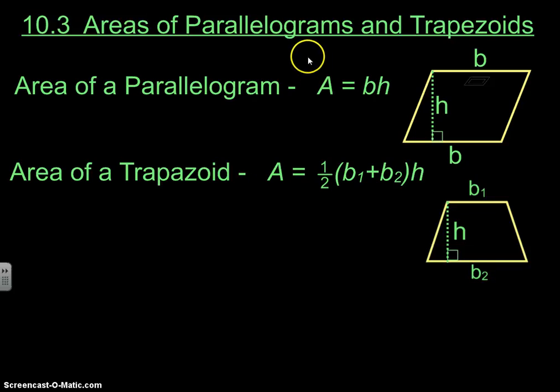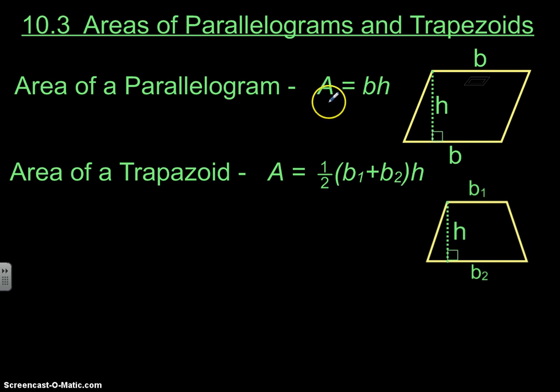This lesson is areas of parallelograms and trapezoids. This is 10.3. We're skipping 10.2. We don't have a lot of time, and it's just not a section we want to spend time on with the limited time we have available. But we are going to look at some formulas today, and one of these you should be very familiar with.